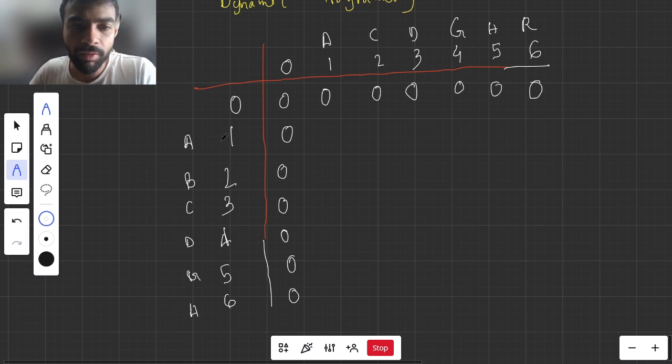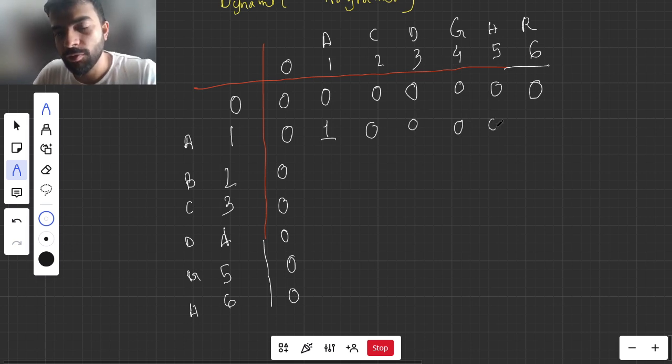So what we can see when it's 0 0. When I have 1 over here, 1 over here, that means it's matching, right? So I'm going to put a 1 over here. Now I'm going to check 1 and 2, whether A and C match. No, it doesn't match, so I'll put a 0. And all these others do not match with A, so similarly I'm going to put 0 0 and 0.